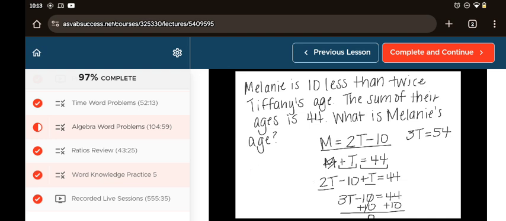Okay, perfect. I'm glad you're asking these questions. This is something that most people are confused about, so it's good that you're asking them. So here, 3 is multiplied to the t, right? So that's why we divide by 3. We do the opposite again. So 3 over 3 gives me 1. That cancels the 3 out, and I'm left with t equals. And then we have to figure out what's 54 divided by 3.